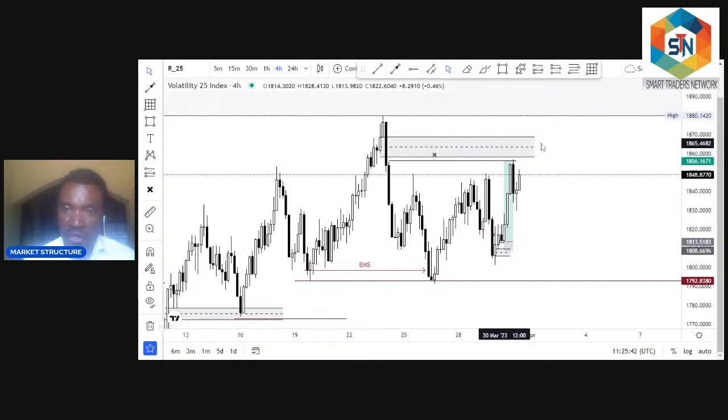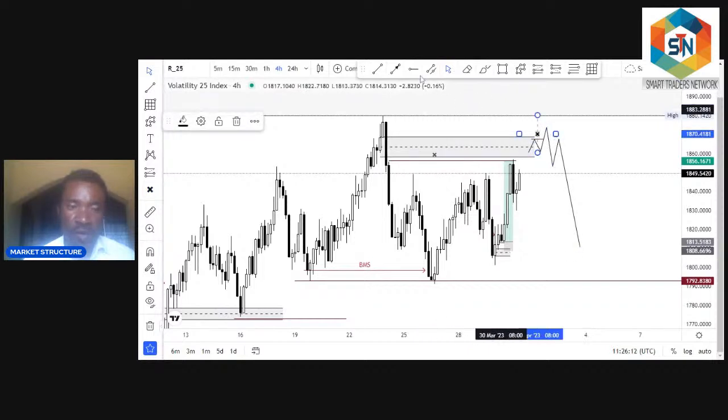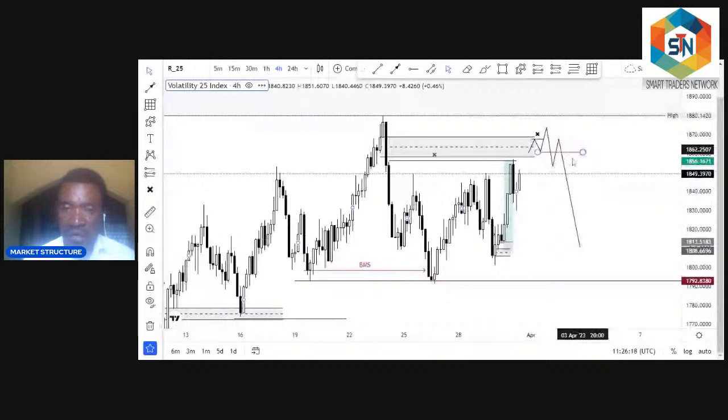But you want to wait for that formation to happen. Price will give you the same formation: a sweep of liquidity, and then a close above the previous structural point, and then we now want to start going down. So this is the formation for this. Ensure you wait for that formation. You must always look out for this formation on any time frame before you take your trades. It reduces your risk and it gives you a clear picture.